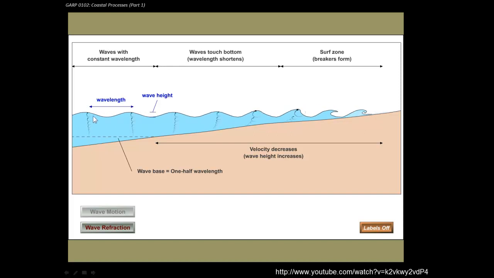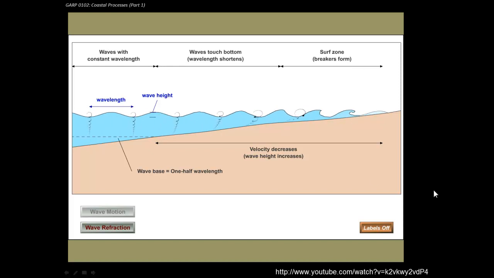But you know, as the wave approaches the shoreline, right around here, that's where it gets shallow enough so that the motion of your water molecule is impacted by the ocean floor. And as you can see, first of all, the speed of the wave decreases, your wave height increases, right, and it begins to lean forward and eventually tip over, if you will, and breaks in the surf zone.